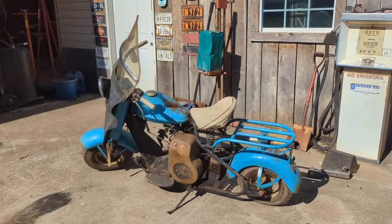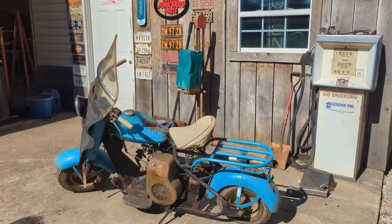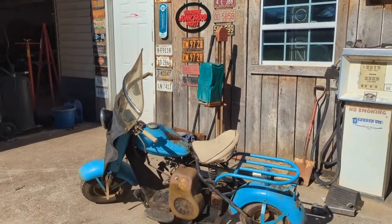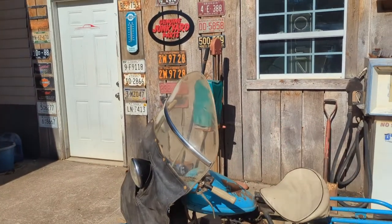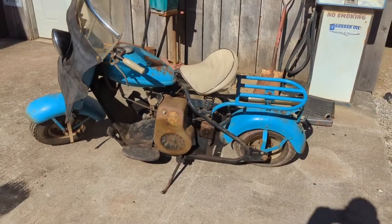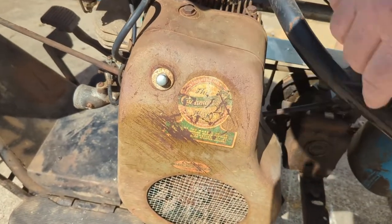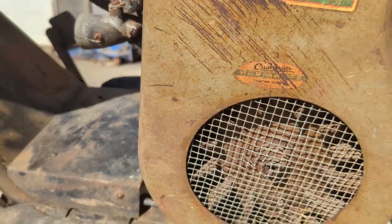All right, so let's take a closer look. It's a 58 Cushman Eagle. And it's got a few options that I don't know anything about Cushman at all, but I thought were weird or unusual. It's got that windscreen, and from what I can find, it's called a bat wing that they put in the front there. It's got a little evidence of being laid down once. Yeah, let's see that. Look at that cool decal. This one down here, I didn't see it before. How cool is that?